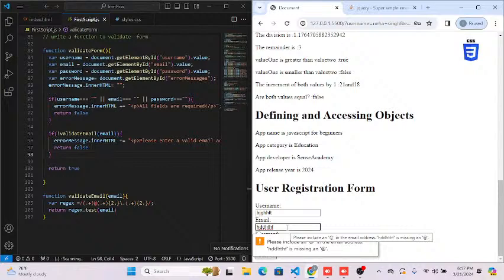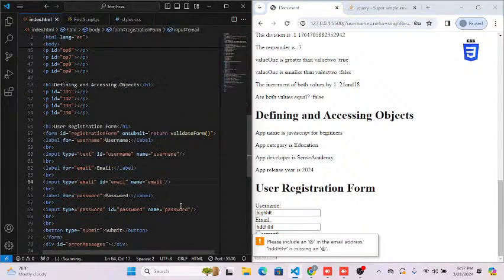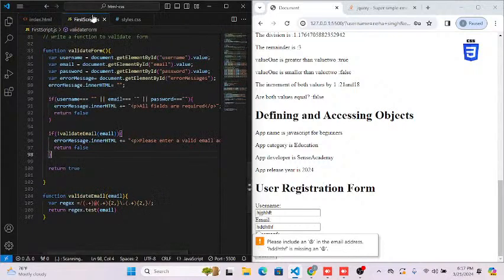Now you can understand that inside form validation we have lots of things, not only email, password or username. We have so many things, like gender, male, female, and lots more fields. So you can validate every field according to your own choice, in the same way.